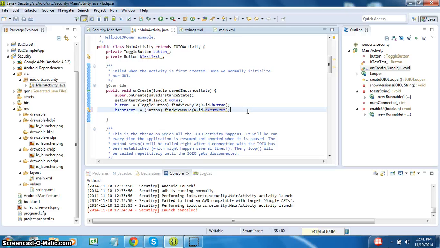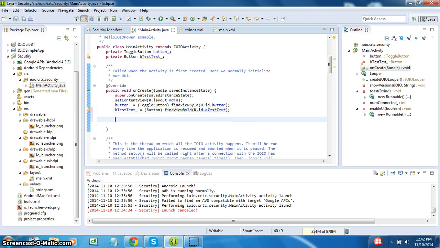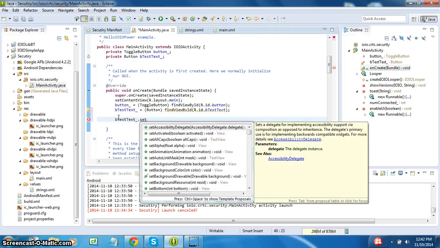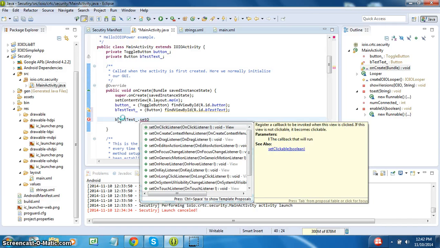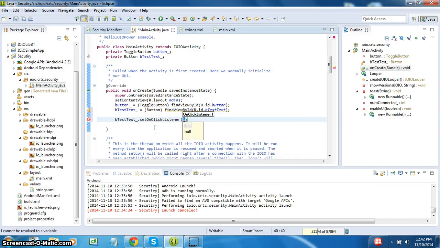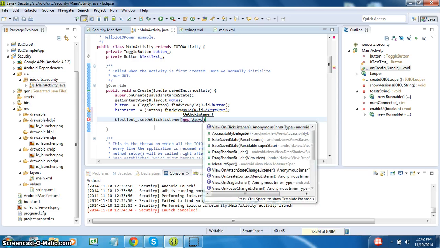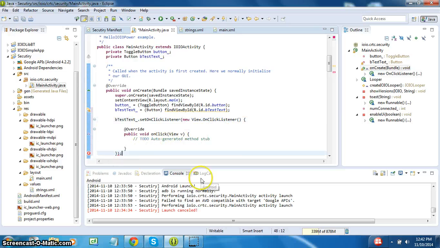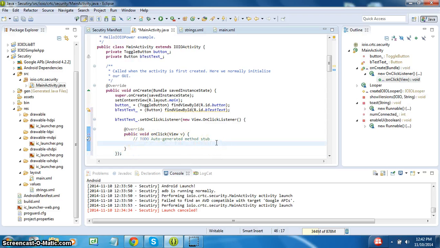The next step is to actually do something when this button is pushed. So that code is actually done right here. You type in your variable again, and type dot. We're going to set a listener. So set on click listener. First choice right there. Then you're going to make a new view, new space capital V dot, and it comes up with a listener. Okay, now a semicolon down here to get rid of all your red X's. Right here in this section right here, to do, is where we're going to do our stuff. And this button simply sends a text.